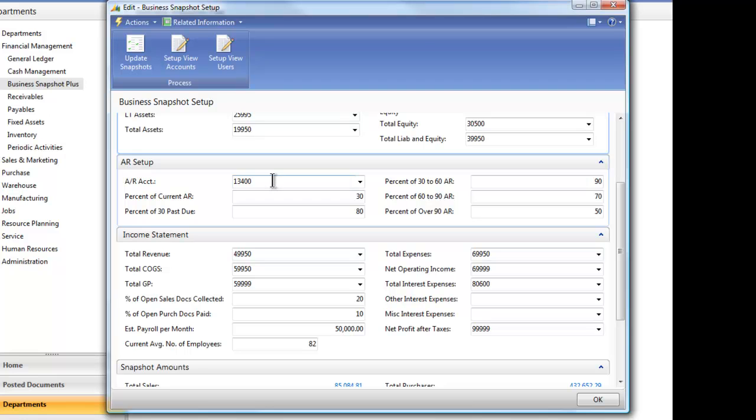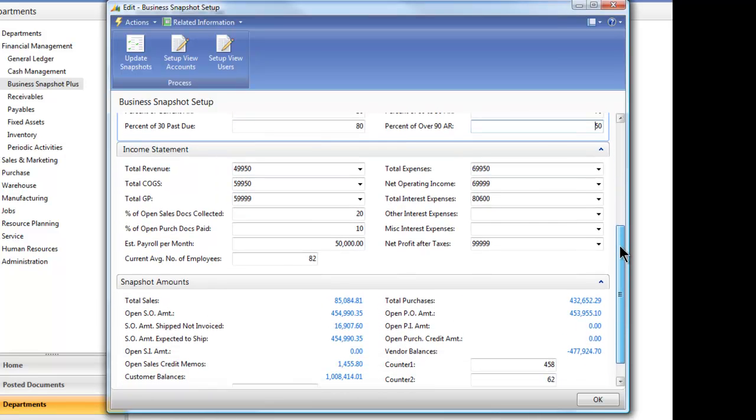On the AR side, you'll want to set up your accounts receivable account, and then what your probability of collection is in each of the aging brackets. So just drop in these numbers, and you could start with what I show here as a sample, and then expand it as you need from there, because you can always come back and tweak these numbers, and you probably will.